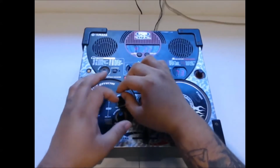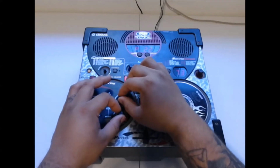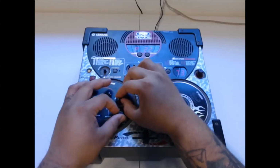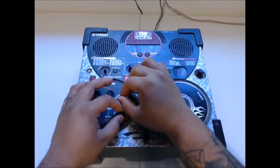Okay, now we do the auto pan. And you're going to start hearing it going back and forth. You can hear that. There's the ring mod.